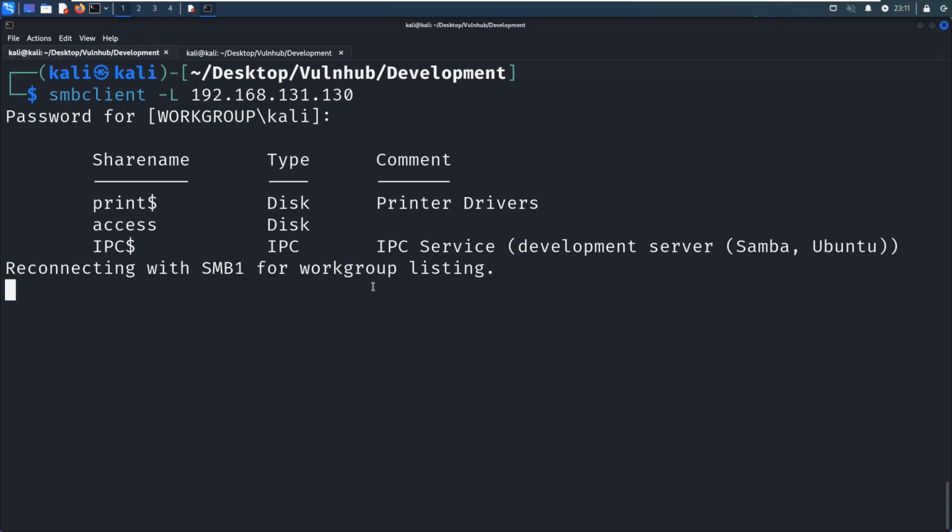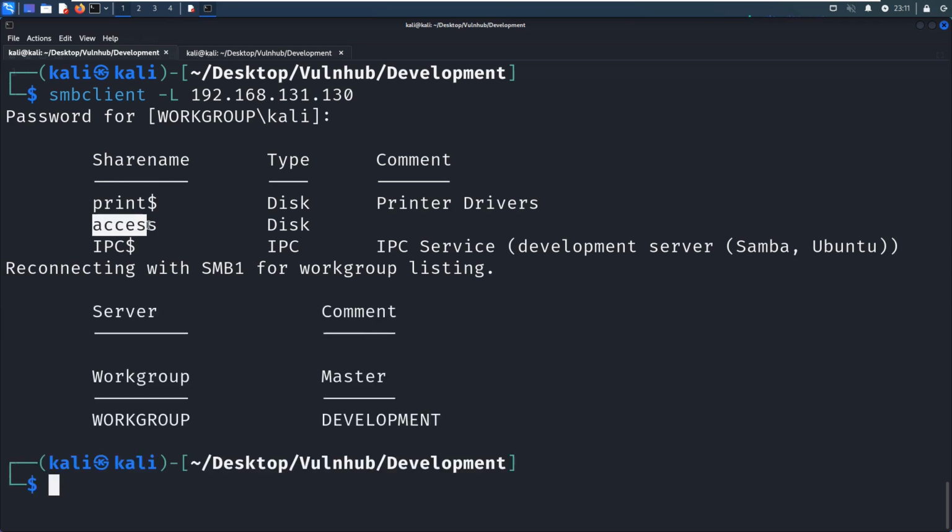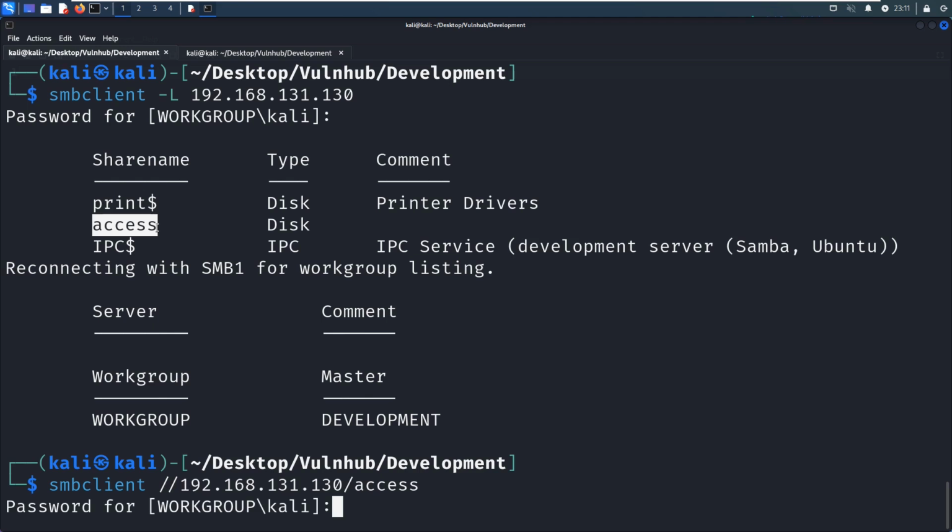Okay, and then we can get to know, besides two default shares like print and IPC, we discover an access share on the target machine. And next we need to have a look at this share remotely. And we can use the same utility with a different format. Okay, press enter, and we need to provide the password one more time.